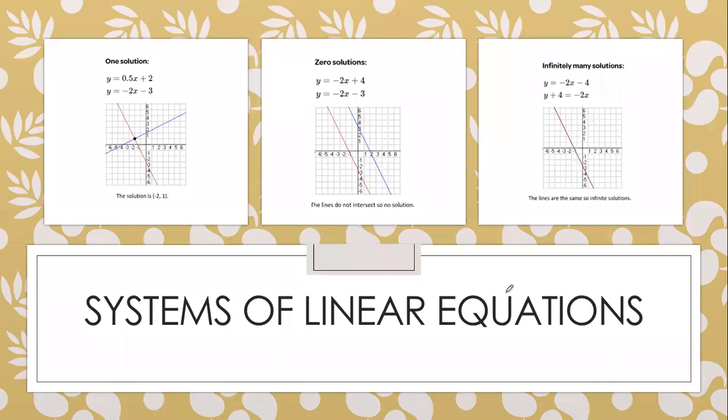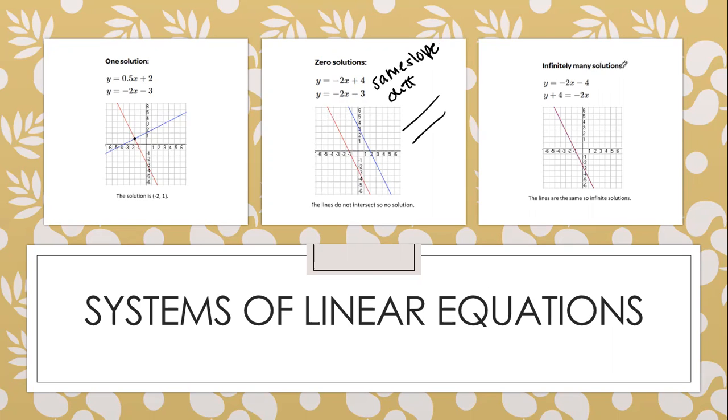There are 3 types of solutions. We have one solution. What would make it have one solution? One point where it crosses. Then we have 0 solutions. What does it mean by having no solutions? Parallel lines. They will never cross. What about the equations makes them parallel? They have the same slope but different y-intercepts. Perfect. Same slope, different y-intercepts mean that they will never cross; they're parallel.